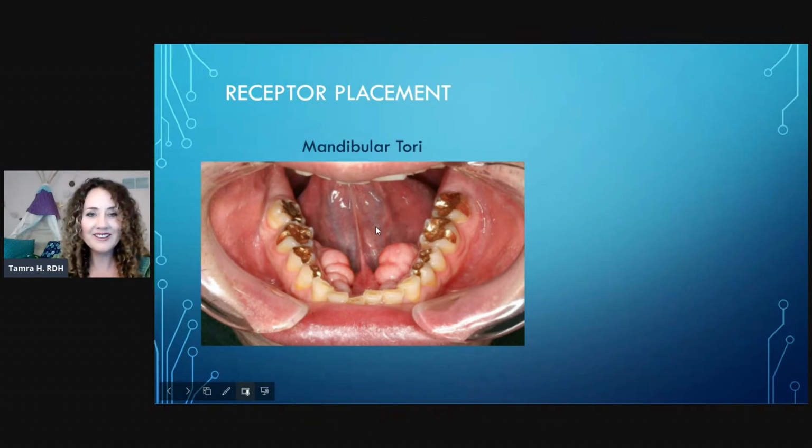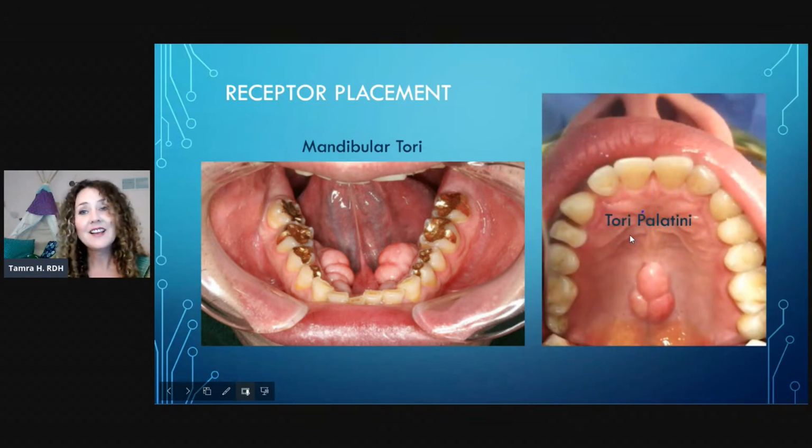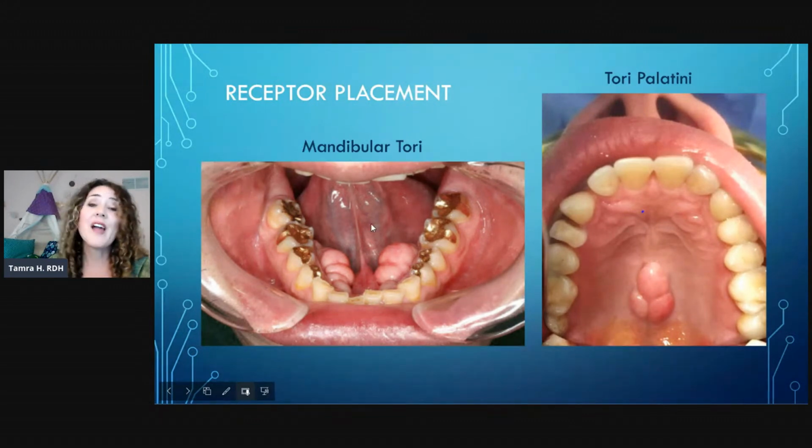Oh gosh, I'm totally drawing a blank. A lingual attachment. Perhaps they're a little bit more tongue-tied and we can't quite get the sensor to place right behind there. Or perhaps we have the patient who comes in and they've got the tori palatini or large exostoses. How are we going to manipulate and place that sensor or that phosphor plate so that it fits in there? Perhaps a phosphor plate is going to be best for the mandibular tori, especially the mandibular tori that almost meets at the midline of the floor of the mouth.